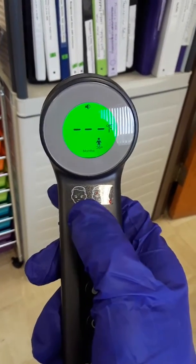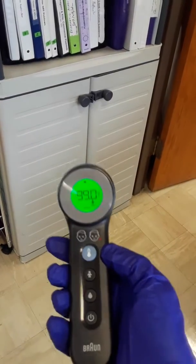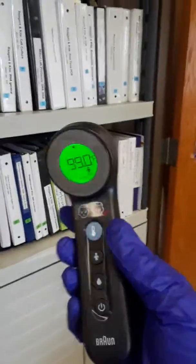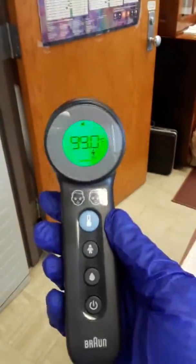Once it's ready to run, it will function as a forehead meter. When it's a few centimeters from my forehead, it beeps and gives me my reading — I'm green and good to go. We do this once in the morning and again in the afternoon. It's something you can easily do in your workplace.